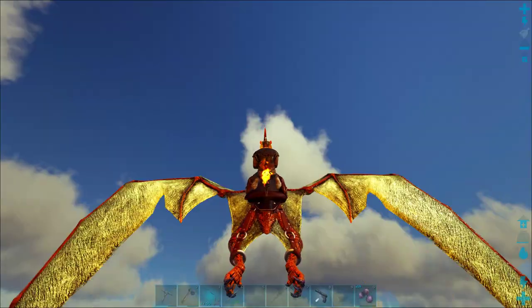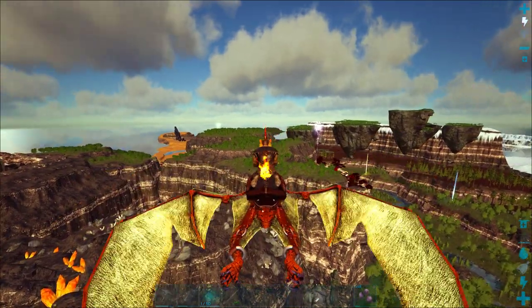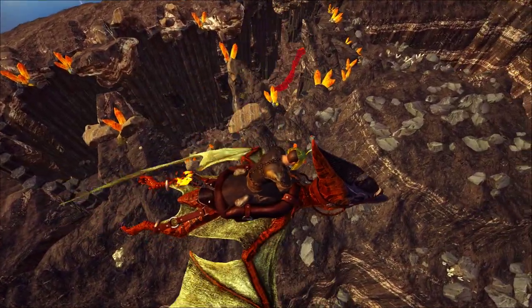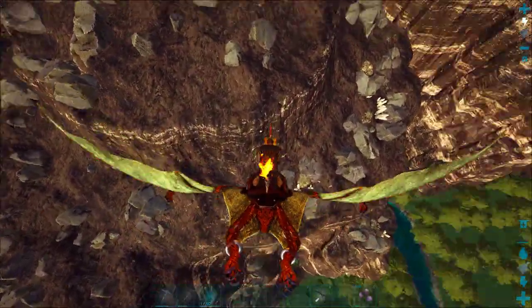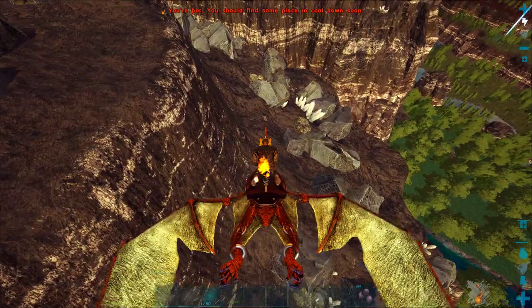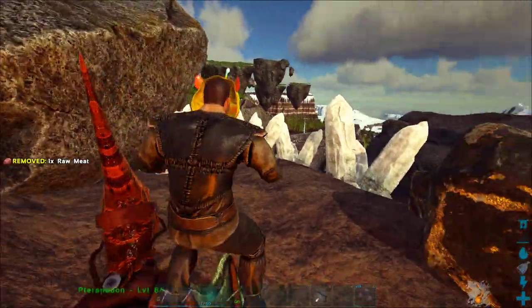Man, okay, so this whole thing extends, wall lag. Holy shit, come on frames, come back to me. Oh, there is crystal up here. Okay, sweet. Super dope. And metal. Now all we need is to get an Argy so I can carry some of this metal back, because this Pteranodon can't carry shit.